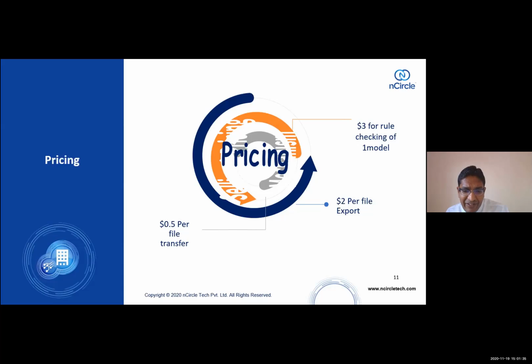So if I account for this practically, I think an engineer spends about 8 to 10 hours in an entire month generating all kinds of PDF export files. 8 to 10 hours in a month is a significant part of one employee's time. If you compare the salary of your one employee spending that much time on just this export, you'll find that this kind of pricing would be very optimal, because this scales up to all your engineers.